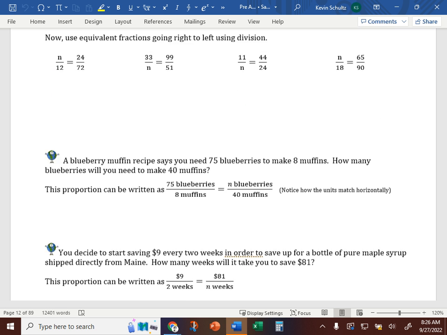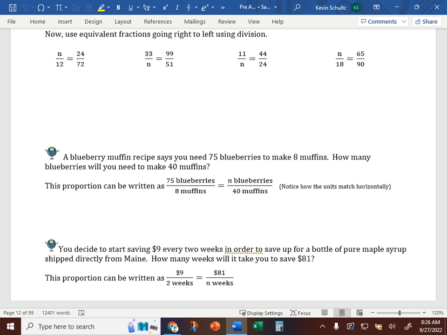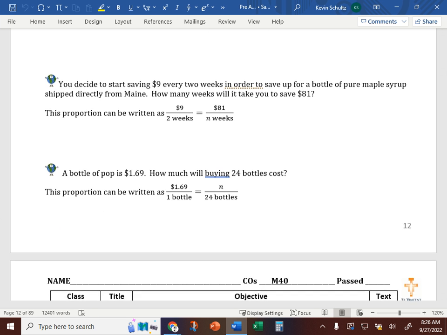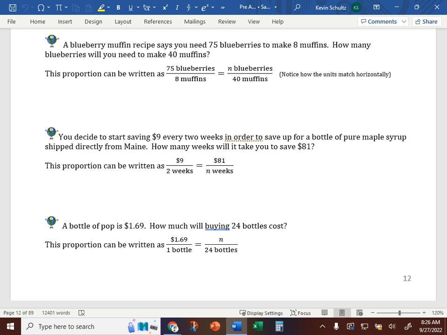Your assignment for tomorrow, okay, is to finish these two that we didn't do here. And then we start to talk about proportions and how you'd use this in the real world, right? I set the proportions up for you. An example would be, who likes to bake in here? Who are my bakers?